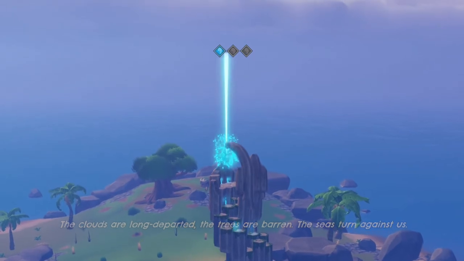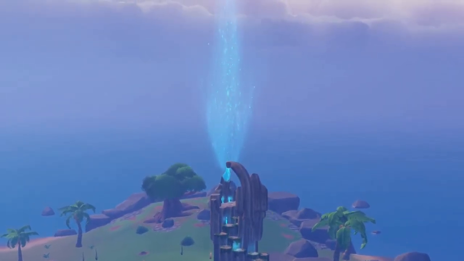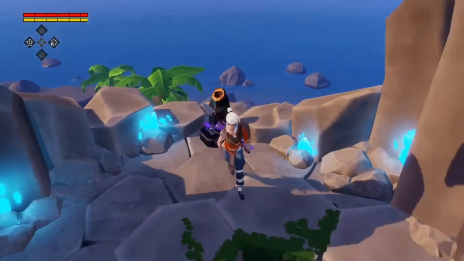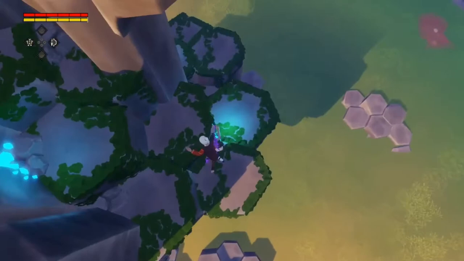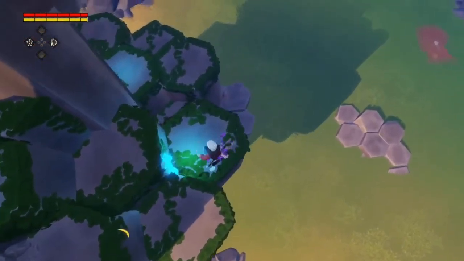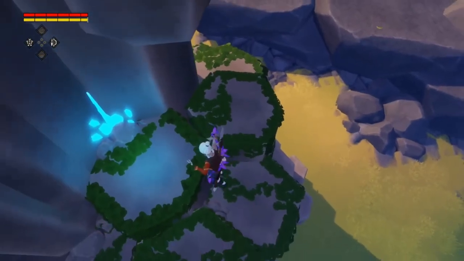All right, so it looks like there's just going to be three again. I do want to go check out that big tree over there, though. That might have something cool with it. Okay, so here's the plan with this: we're not going to just jump off and hurt ourselves. That's the plan we're going with here.